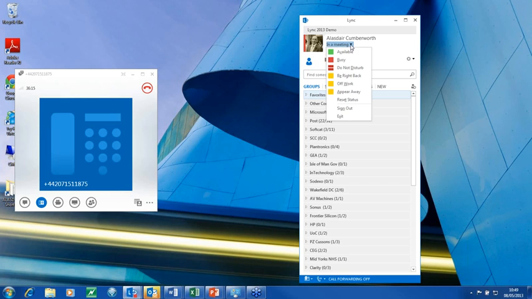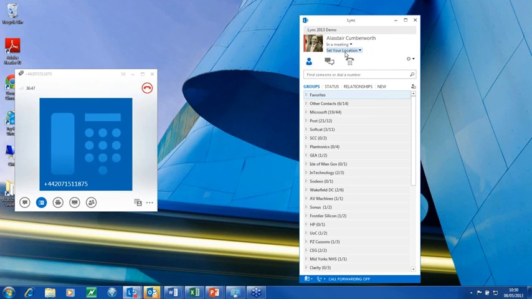So this is presence. As you can see, I can change my presence details to whatever I want, and this is the real heart of Microsoft Lync. These are what Microsoft like to refer to as the jelly bean status, which you'll find in most Microsoft applications in terms of integration. And wherever you see these jelly beans, it allows you to pull up a full contact card of whoever the person is that you're viewing. Down here you've got location awareness as well.